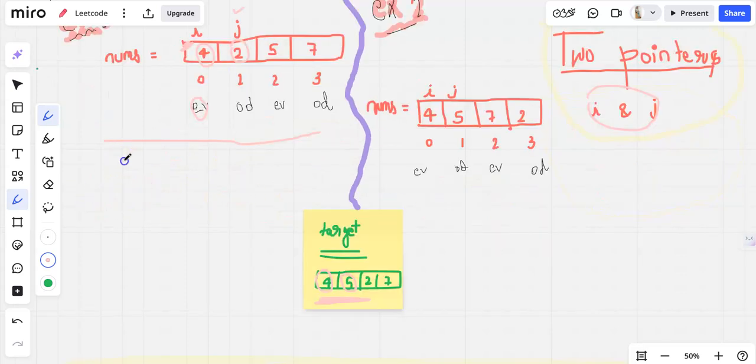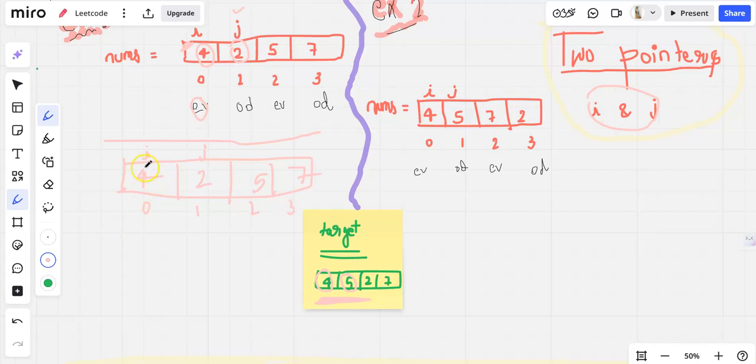So how this is working here is, first we have the integers 4, 2, 5 and 7, right? Yes, we do have that. This i is here, j is here. So what my algorithm will do is, this is index 0, 1, 2 and 3.